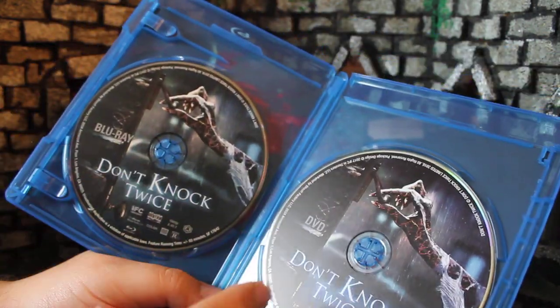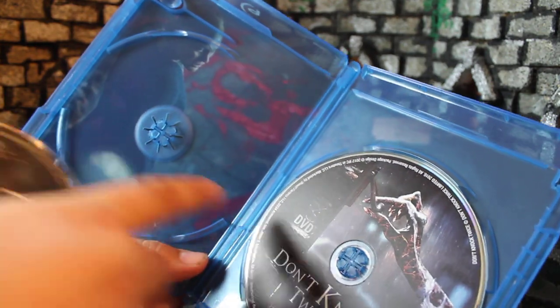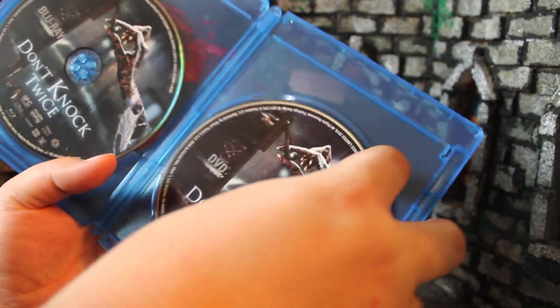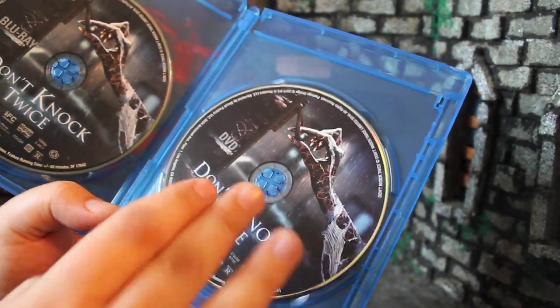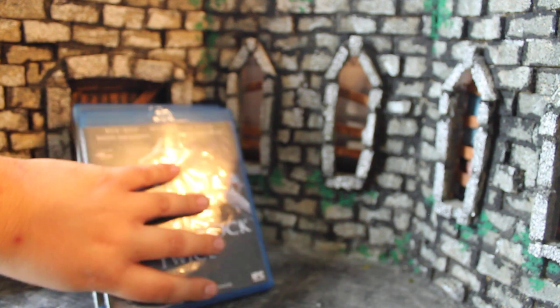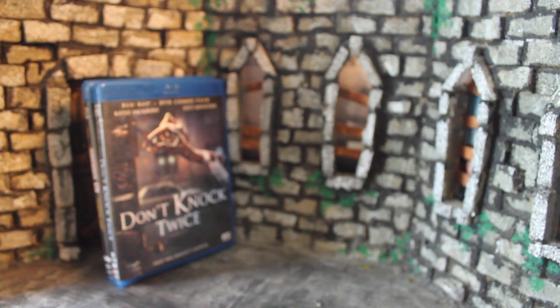The DVD and Blu-ray discs are the same, but they're labeled there, and it looks like we get some art behind it. Okay, so that's the girl, and a floor with some blood on it or something. What's the other side? Okay, so it's spelling out a word. But anyway, a good movie. I've seen it around enough to know that it's popular enough to see it everywhere. I'm looking forward to checking it out, for only $1. That's great.